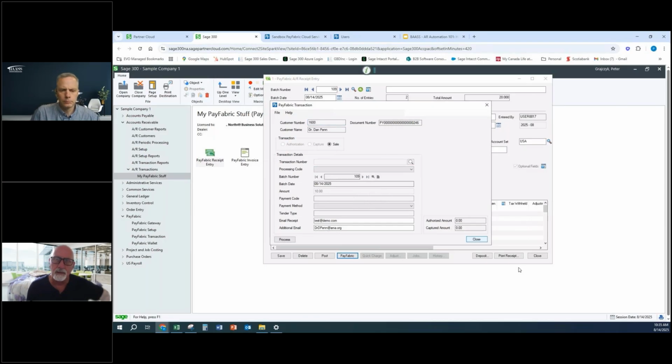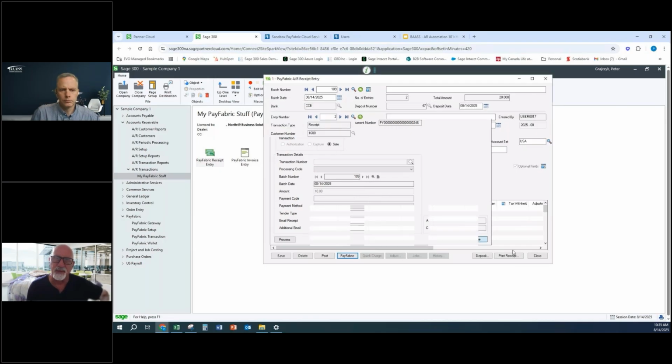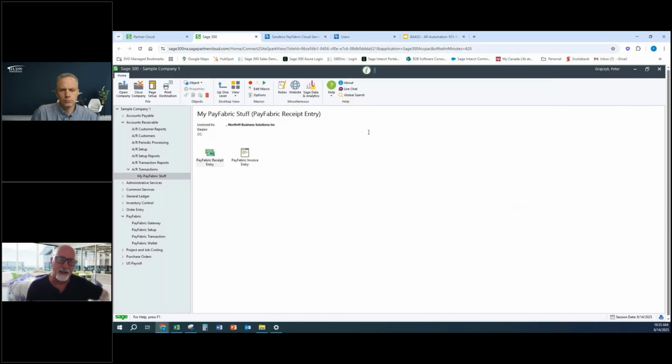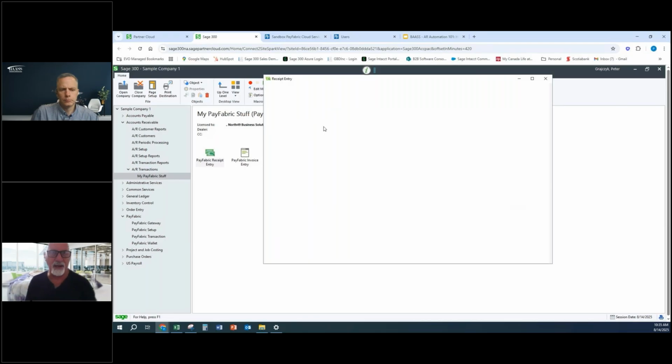Pardon me. I do this every time too. Let's try that again. I selected a bank that didn't accept credit cards. So if we do that process again, and this time I select a bank that has credit card acceptance on it, we will have the option to select.